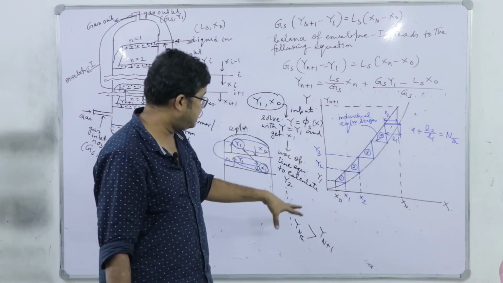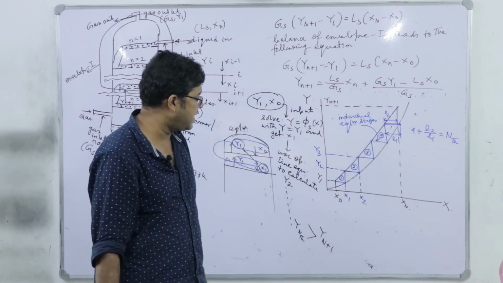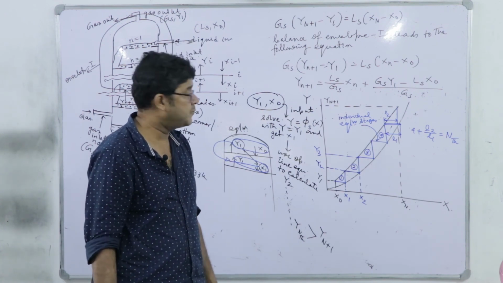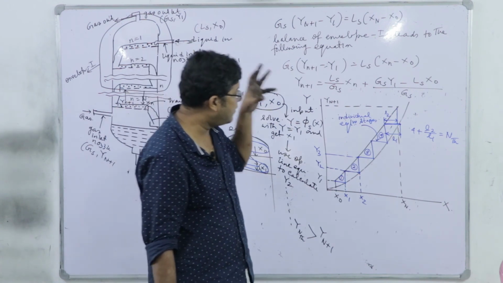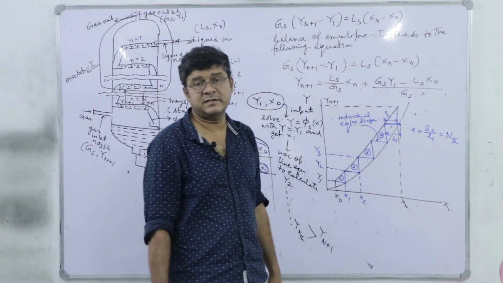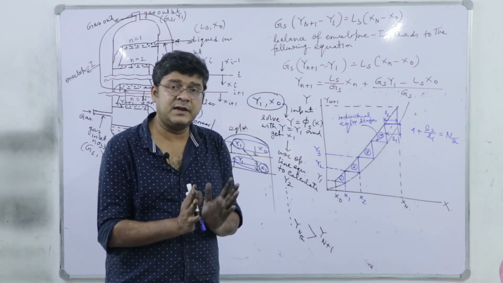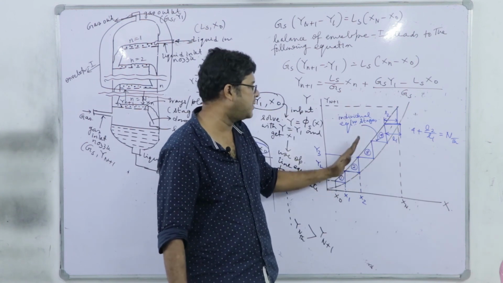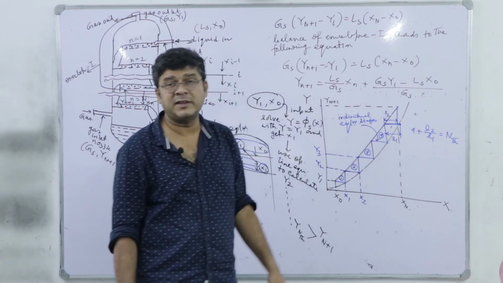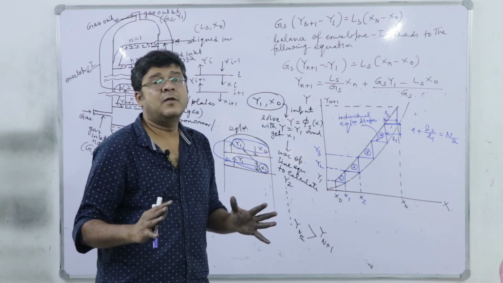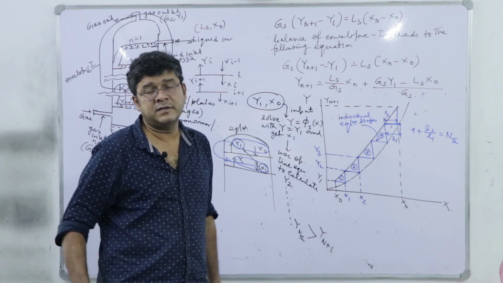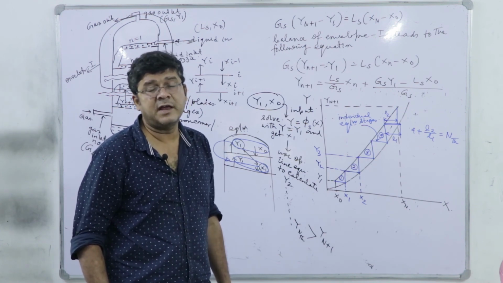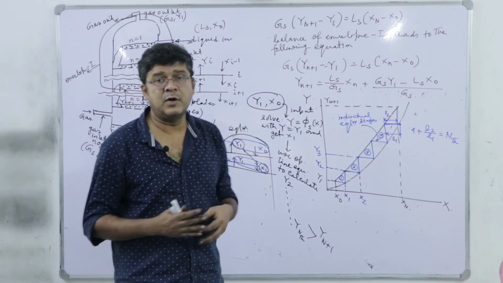But we will see in the beginning of the next session that if the equilibrium line is also linear, we have a ready expression for the number of stages. We can do it even if they are not parallel. The equilibrium line is linear, and the operating line must be linear in this capital X, capital Y coordinate space, and there we have an analytical expression for the necessary number of stages required to perform the given duty, and that is called the Kremser-Brown-Sorder equation. We will discuss it in the next session.